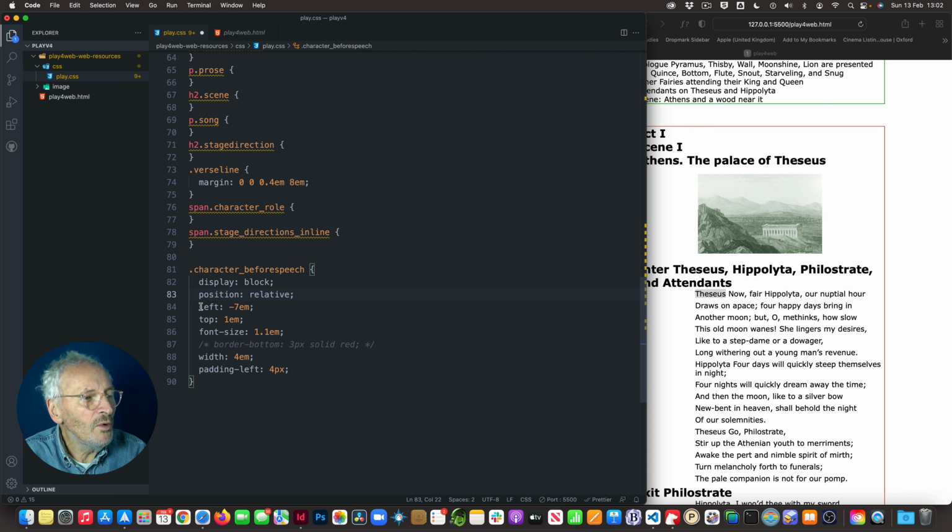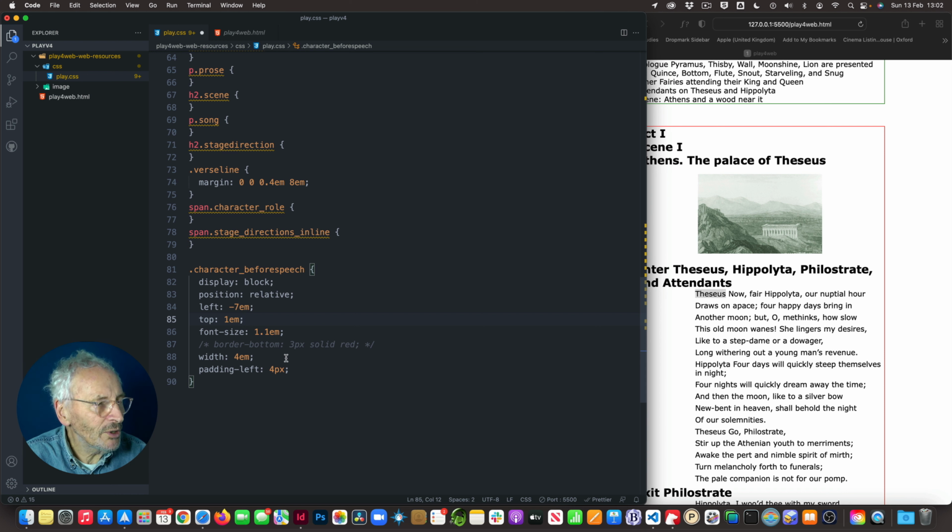So we want to move it to the left of 7. I'm going to actually put -7. As you remember, we've got 8 EM, and we're moving it back 7 EM. I shall get my tongue around this properly in a moment. So we're also moving it now from the top down. We're moving it down 1 EM, so that it then is at least in the right position.